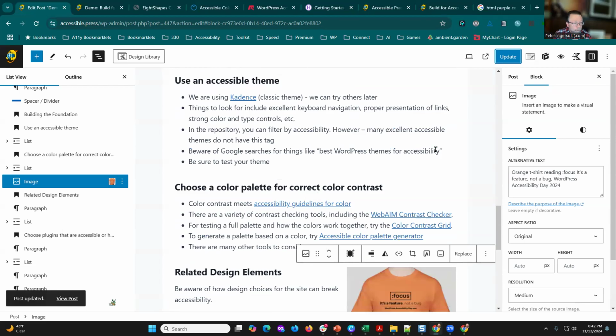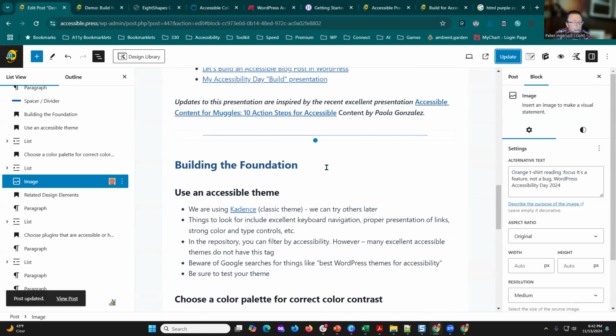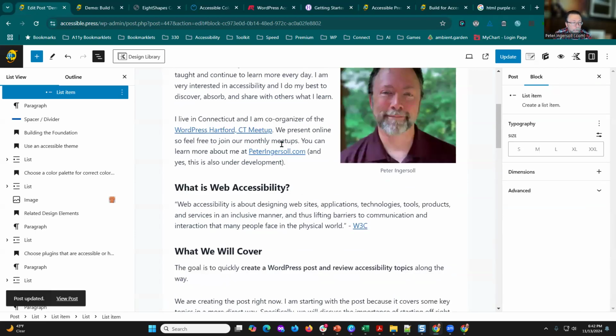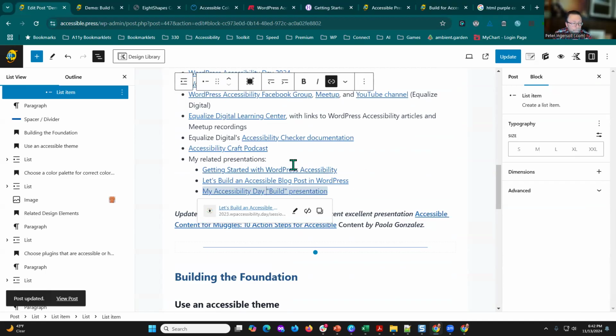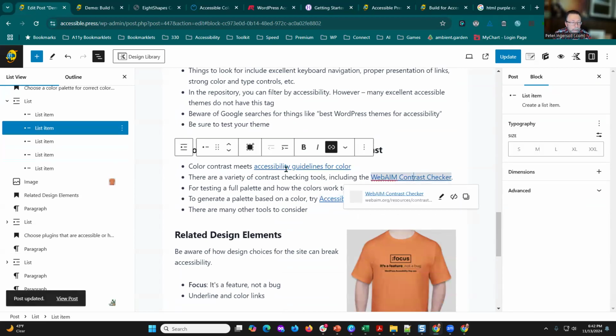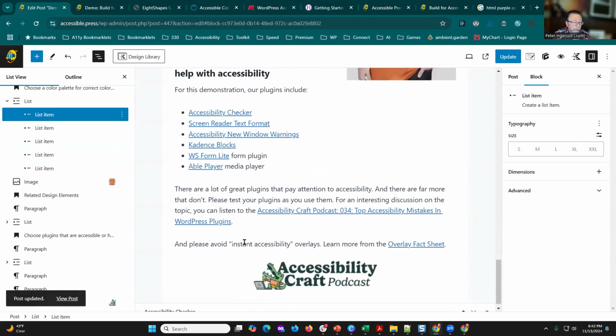And that's because you can do things like, and I think I did it up here because I think I saw it somewhere in something I brought in. If not, I'll show it in a little bit, which is you can add text that gets read by the screen reader, but it doesn't get seen on the regular screen. A great example of this is if you have a learn more link, but in hidden text, you might say learn more about Accessibility Craft podcast, as I read that off the screen, that type of thing.